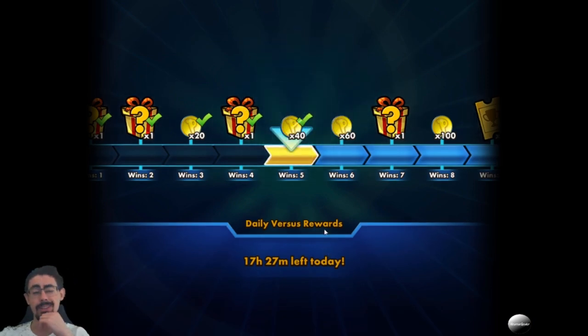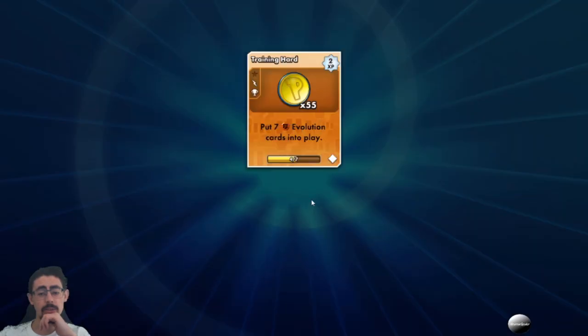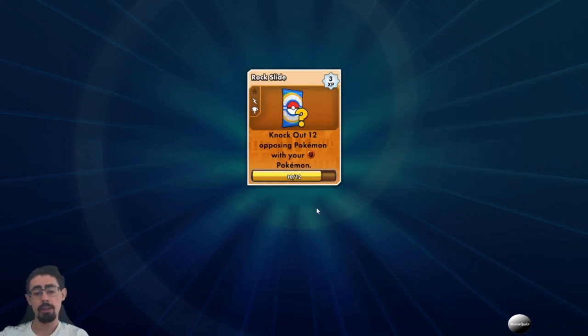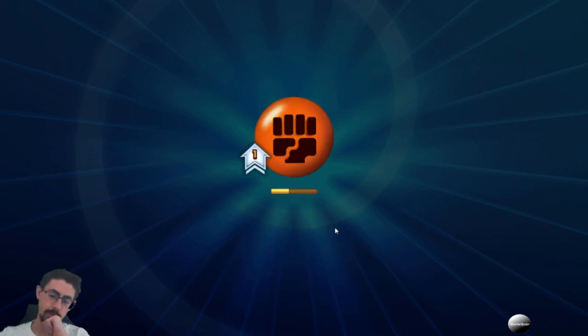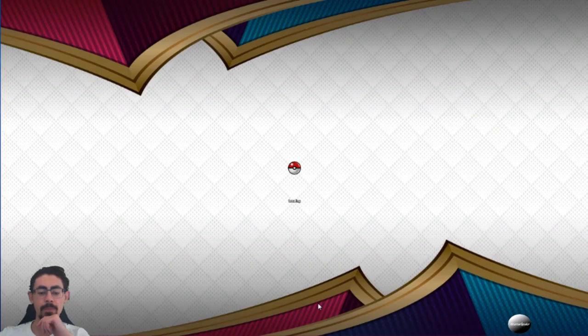Hey, we got a win. It's a concede, which doesn't really count, but it's a win. Interesting. I think there was a big mistake on their side. Yeah. Oh, hey. Cool. Daily challenge complete. That helped me so much. Oh, we did get a cool card though. Lost Thunder. Oh, I'll open that up at the end of the video, I think.